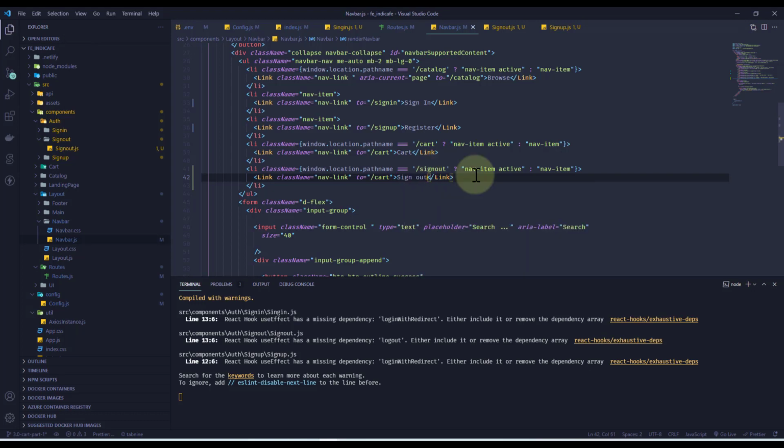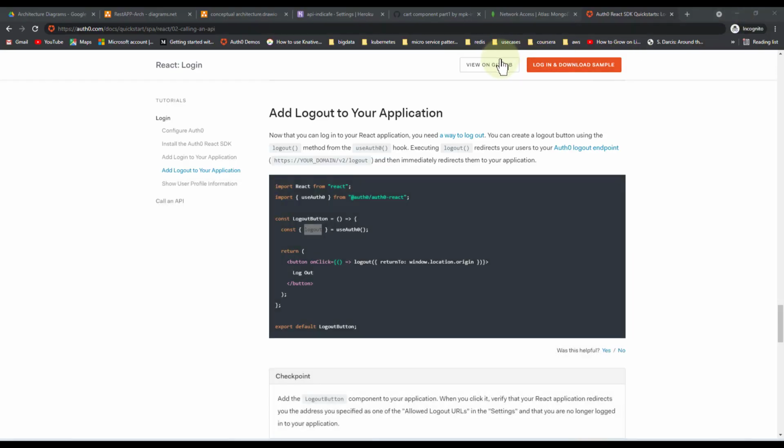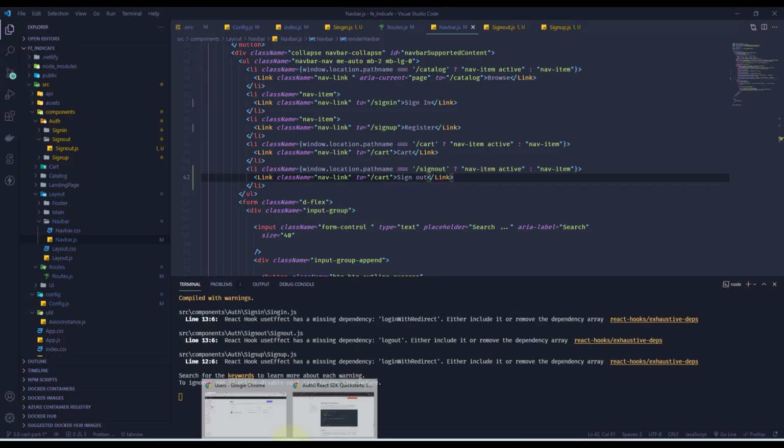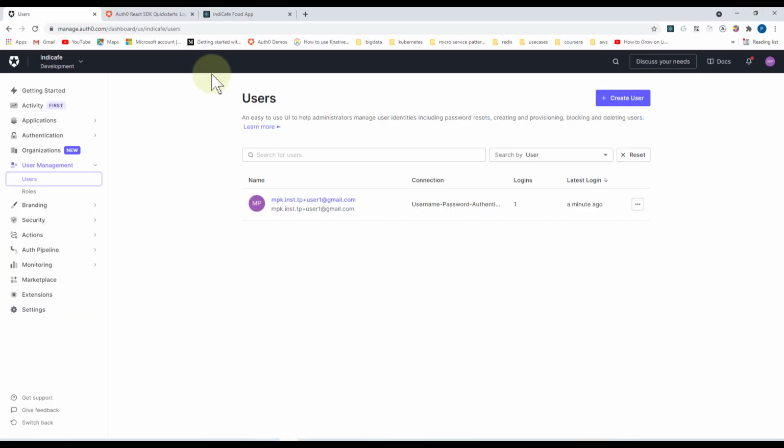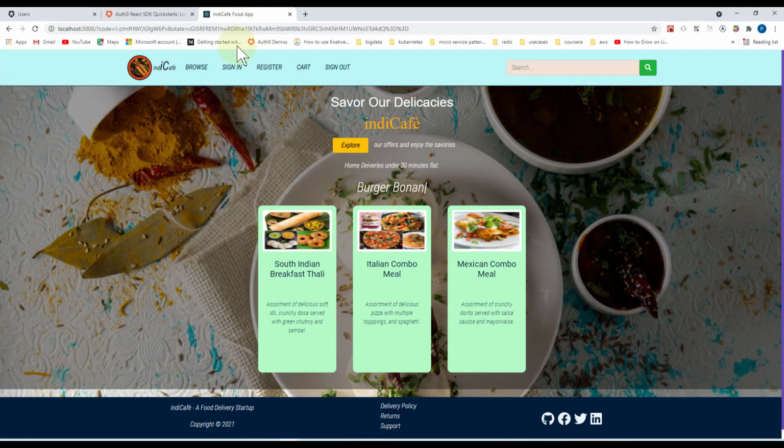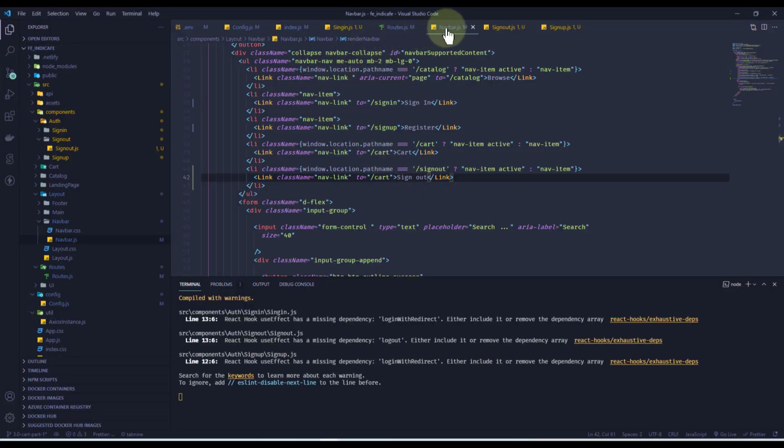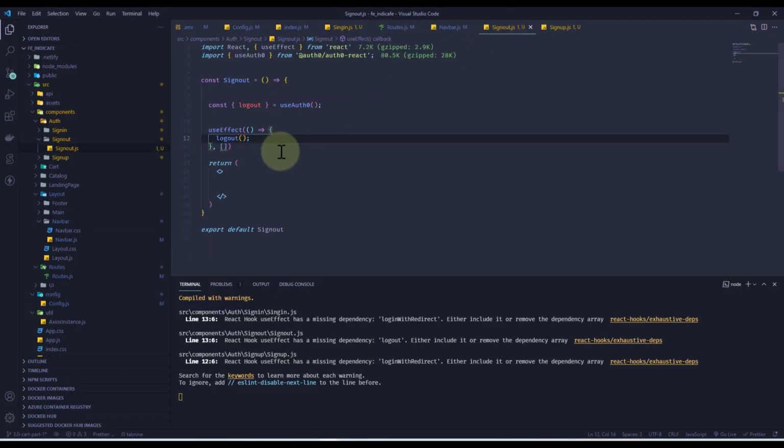Okay, super. So we have this in place. Let's see if we are actually getting to see that here. I'll head back to my app. This has not updated yet. Let's see. Yeah, it is updated now. If I sign out now, it doesn't show anything. Maybe what we can do here is just a console log. That's going to be better because right now we have no way to indicate whether someone is signed in or not.